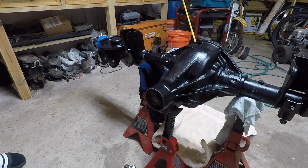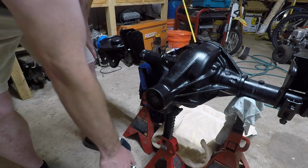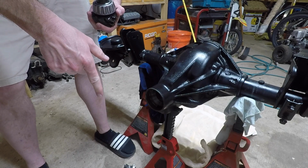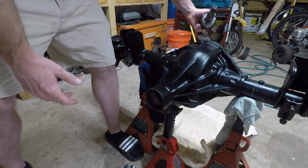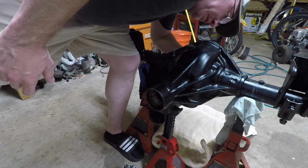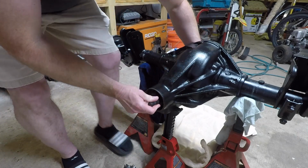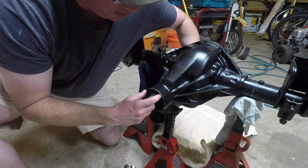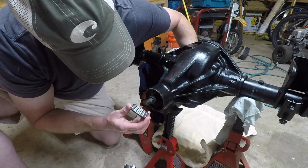So I had just finished making the inner pinion bearing as a setup bearing. I ended up learning later on that I was having a lot of trouble getting this thing to come back apart. I ended up making a setup bearing for the outer bearing here, but you don't need to do that. What I learned from someone else was, after many times of taking this thing apart, you can use some grease. And I'm not talking about gear oil. You need to use grease. I ended up using white lithium grease and smearing that on the inner part of the outer pinion bearing, which you'll see me install in a second right there.